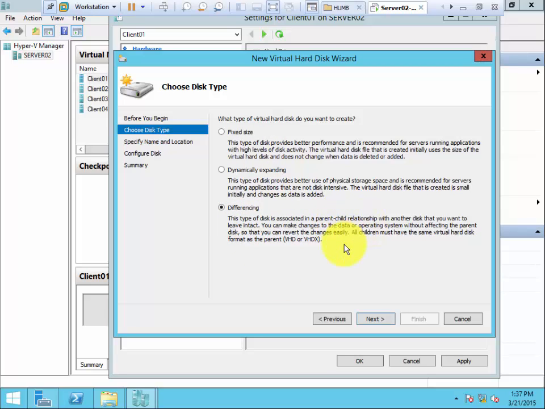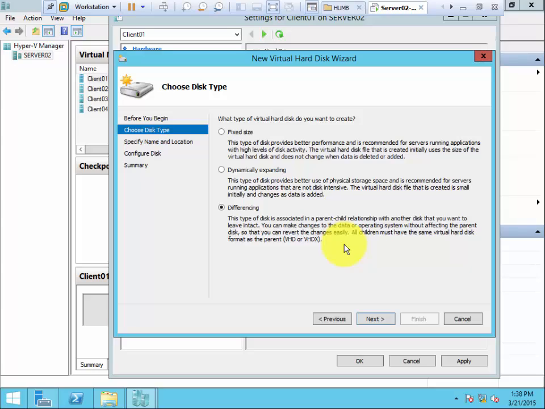So differencing disk is only if you have a C drive, you have already installed something, all the operating system and applications. Now you want anything else to be installed on the separate drive. Any changes you make, if they need to be saved, they should be saved on a separate drive.